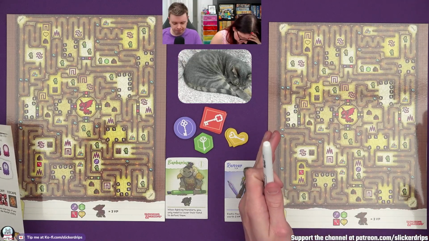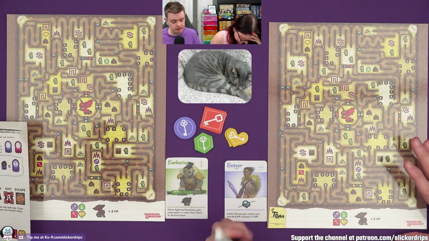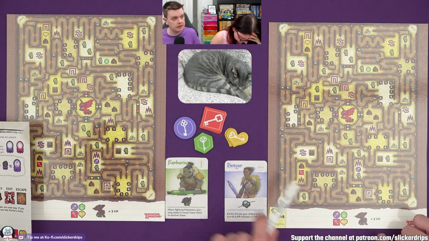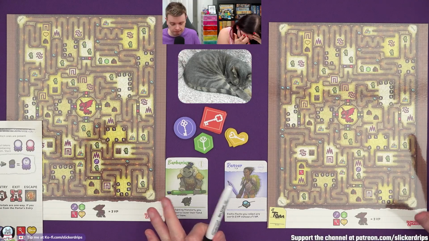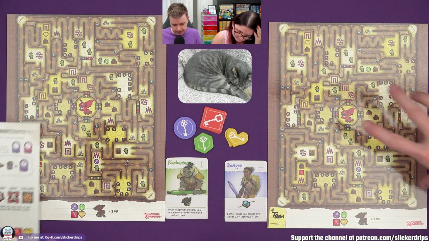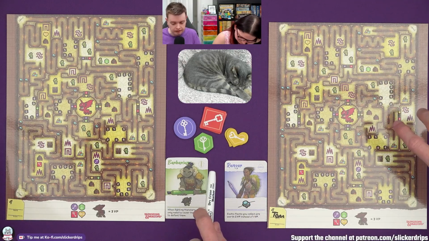So this time, I think the only new bit are keys. If you go through a key of a particular colour, grab a token of that key. If there aren't any available, tough luck, you don't get it. There are skeleton keys. I can't see any on this map, but if you see a skeleton key symbol, you can take any that you like.